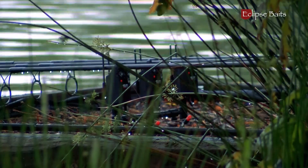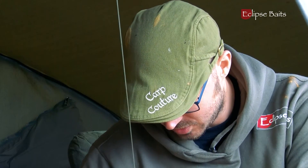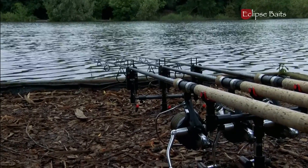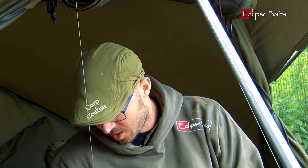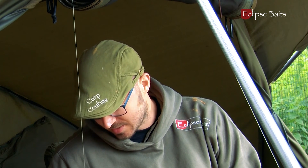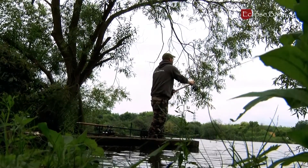On this session I've brought the tuna krill, which has been chopped up into a sloppy mix. I've got two rods on the spot. The general idea is it's only four foot deep out there — I want to cloud the water up. The fish aren't feeding; it's fishing really hard, so I'm just trying to make something happen by clouding the water up and getting them into a bit of a frenzy. In there there's 10mm boilies, half boilies, corn, and the matching stick mix by Eclipse Baits — really watered down, giving off a nice cloud. That's fished 40 yards out, two rods, half a rod length apart.